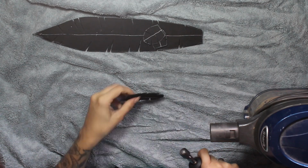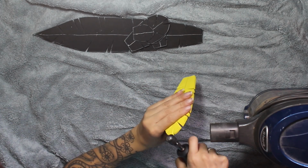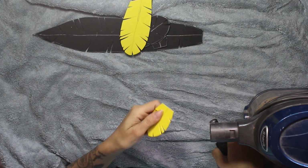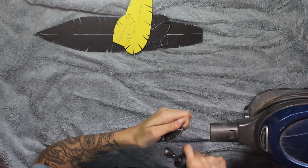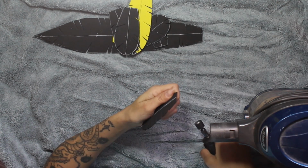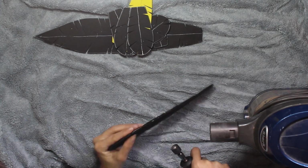My only real notes are to be sure that you don't cut too many, because that can make it start looking a little weird, and future steps are going to add in a bit more notches as well, just not quite as thick. And you want to make sure that each triangle ends before or at what will be the center line of the feather. You should mark this line going down the center of the feather as well. I just roughly drew it on, but if you want, you could take a ruler and be super exact.